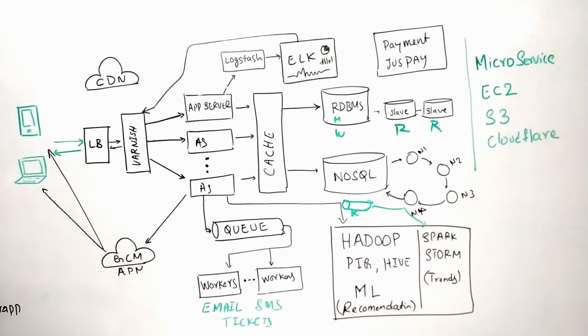Now let's talk about the working steps. What happens when a customer comes to BMS and books a ticket? The first step is the customer uses the application. He does the location filter and sorting and goes to the specific movie. To find the location, if it is a mobile phone, we can use the GPS location available in the phone, or if it is a laptop, we can use an ISP or IP based location strategy to figure out the location of the user, and we can suggest all the nearby theaters and the movies released in that particular area.